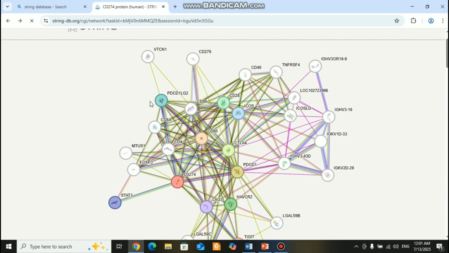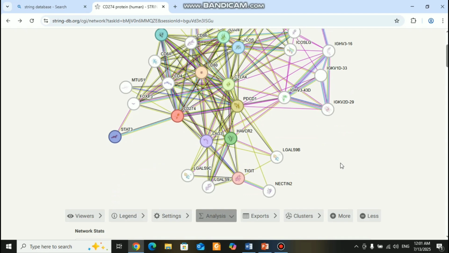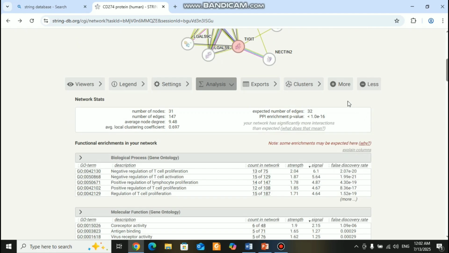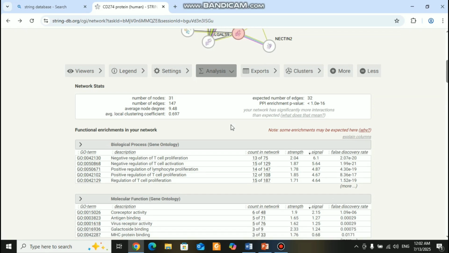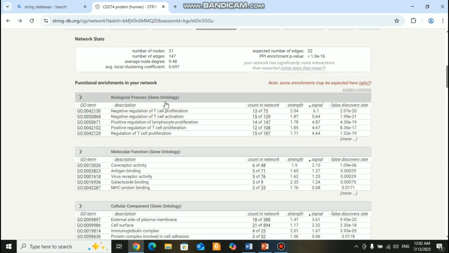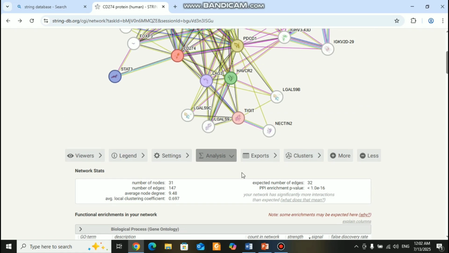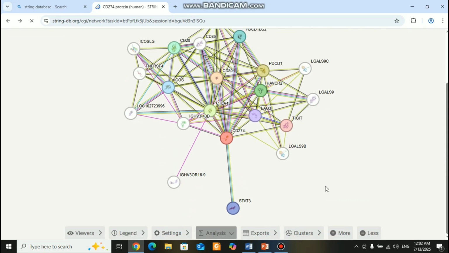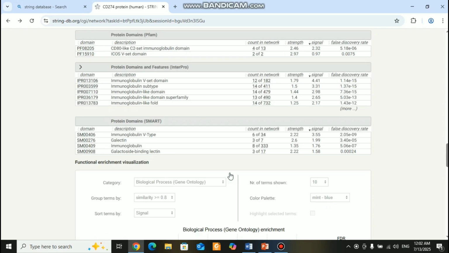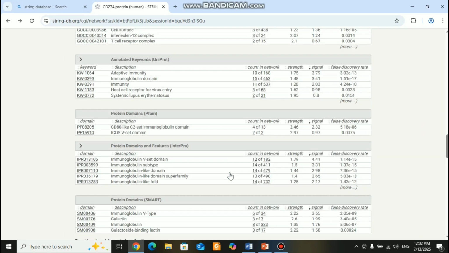There are not that many interactions based on the experimental kind of probe. Also here in the analysis section, if you select this analysis, then you can see there are different pathways you can select, like this interaction. So let's say I want to go back and only select some 5 or 10 protein interactions. Okay, so confidence level, I need to go, here are the options.